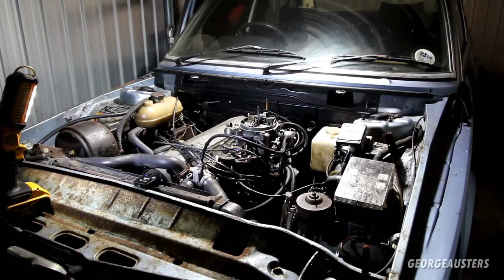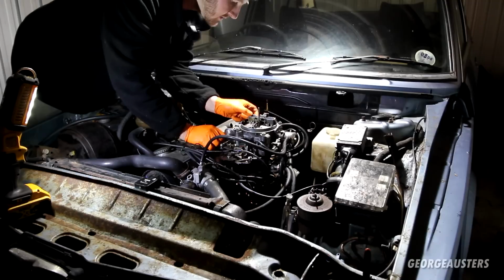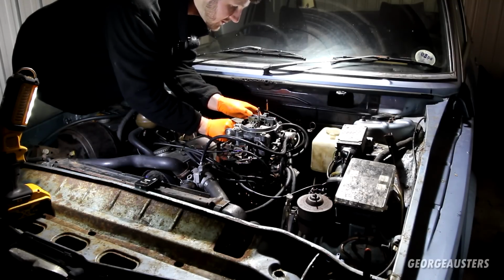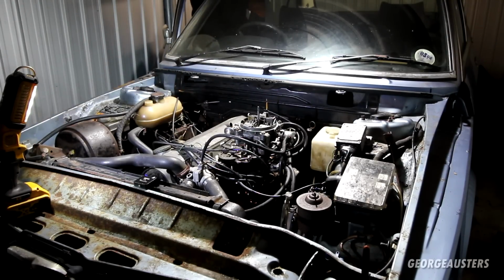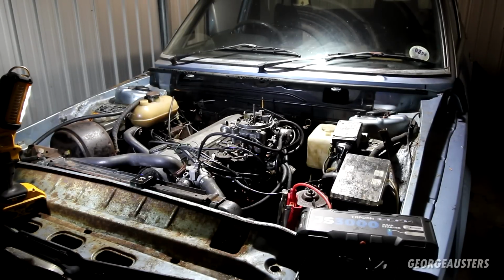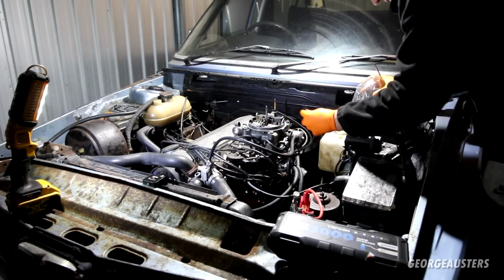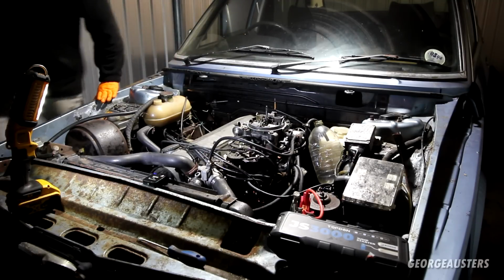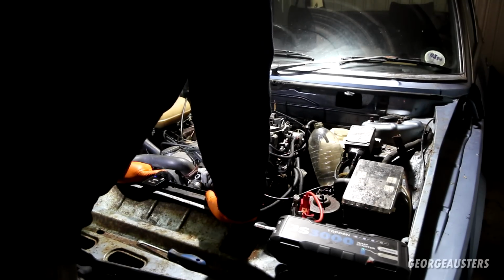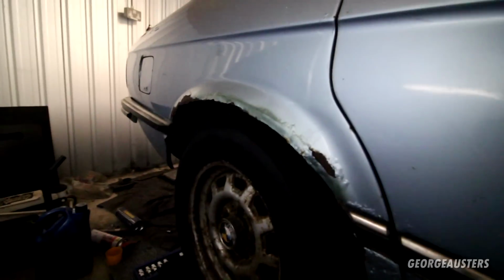Don't think it's pulling fuel through. Oh no, it is. There is fuel getting through now. Jumper pack on. Let's try again. No, there's no fuel getting to the carb. So why is that? I mean, I wouldn't have thought so, but maybe the fact that the car is up in the air at the rear. So I'll take it off the ramps, see if it makes any difference.